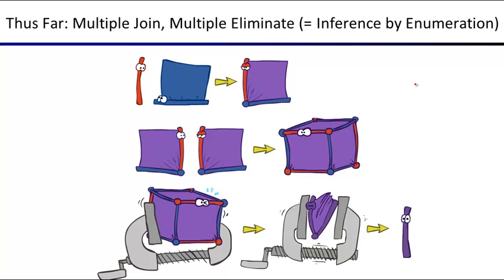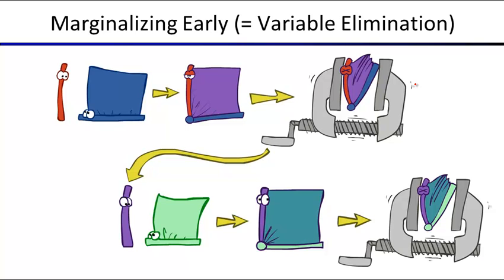Okay, so we did join, join, eliminate, eliminate. That was our procedure. We could switch that around. We could do join, eliminate, join, eliminate. If we did that, it would be called variable elimination. So the ordering in which you do the operations of joins and elimination, if you pick a variable to join on, then eliminate that variable, pick a variable to join on, eliminate that variable, and so forth, you're doing variable elimination.